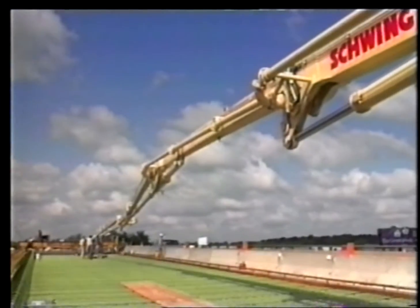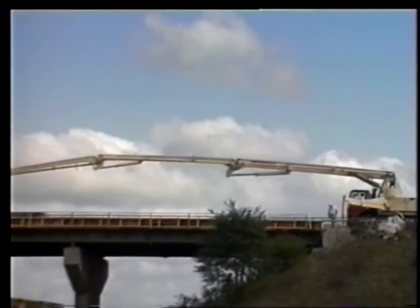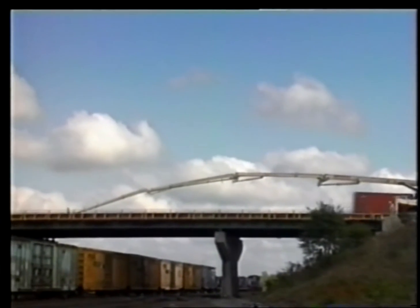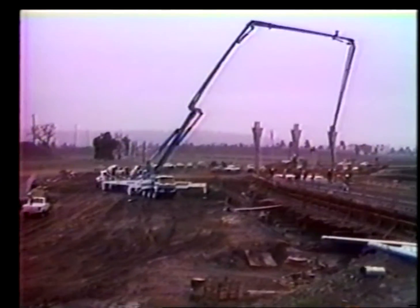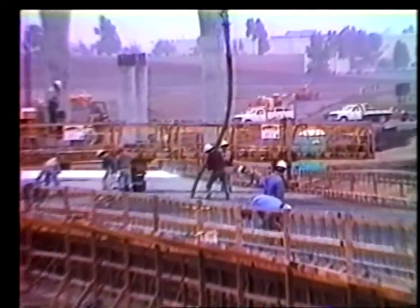With today's modern pumps offering boom reach to 170 feet, the concrete pump is positioned for easy access to the truck mixer, so that constant supply assures the fastest production rate with minimal disruption to existing traffic. At 85 cubic yards per hour — well within the capabilities of a modern pump — unloading time for an eight-yard mixer is only six minutes. Simply stated, there is no other method that can put concrete in place as quickly and economically as a pump.